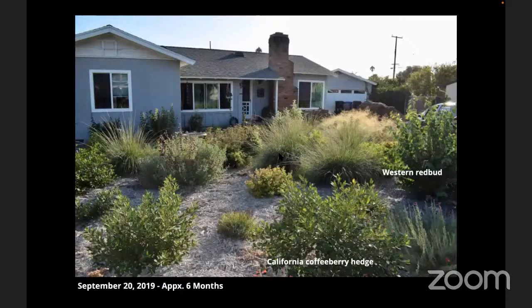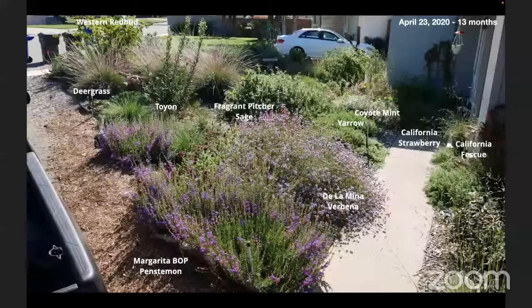And so about 6 months, this is just about a year. So the large shrubs are going to be trained as small trees. I still have a lot of growing to do, but the ground plane is pretty much grown in.